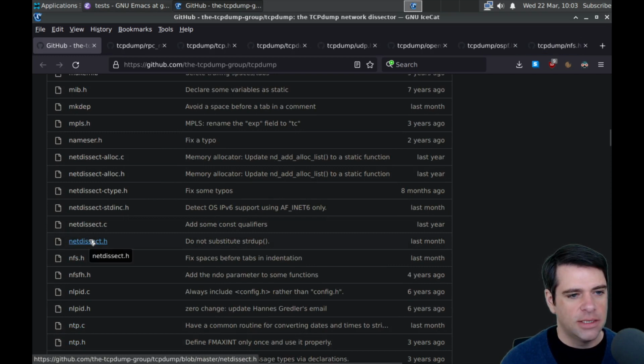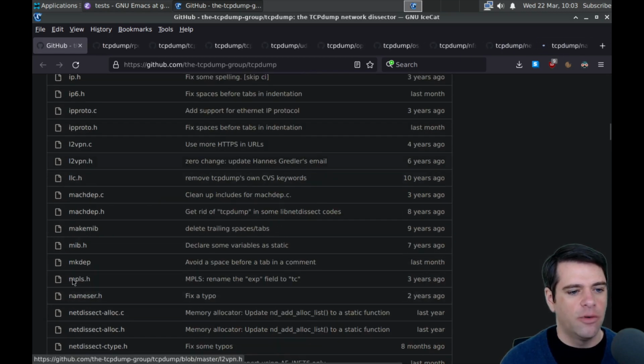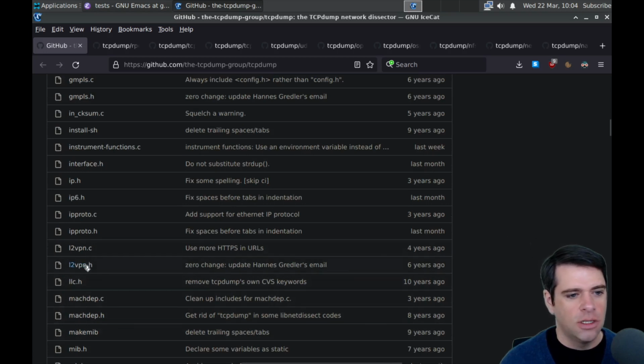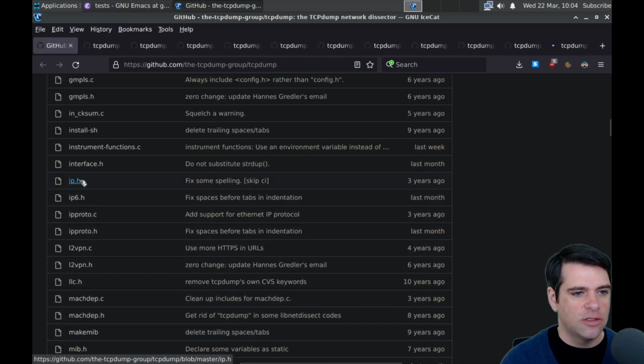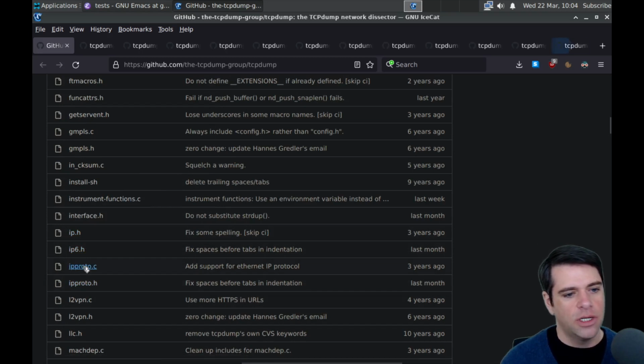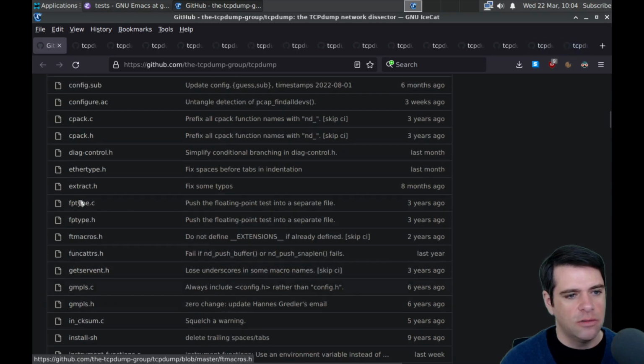Net dissect. That could be interesting. I don't know if net dissect is a protocol. We'll look at nameser, which I'm guessing is a name server thing. IP6 and IP. I'm guessing these are IPv4 and IPv6. Here's the IP protocol. Yeah, we'll look at that. Some VPN stuff, L2. I don't know if that means a layer 2 VPN.